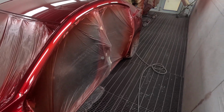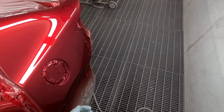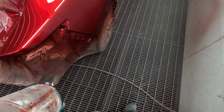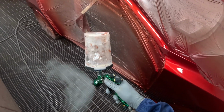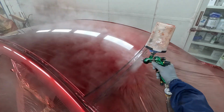Anyway, so this coat here, we do have to do the edges. The clear coat that I'm using is LVC 105 clear. It's my favorite of the PPG, but that's not saying much because I'm really not a big fan of any PPG clears. Even this clear is a nightmare to polish.